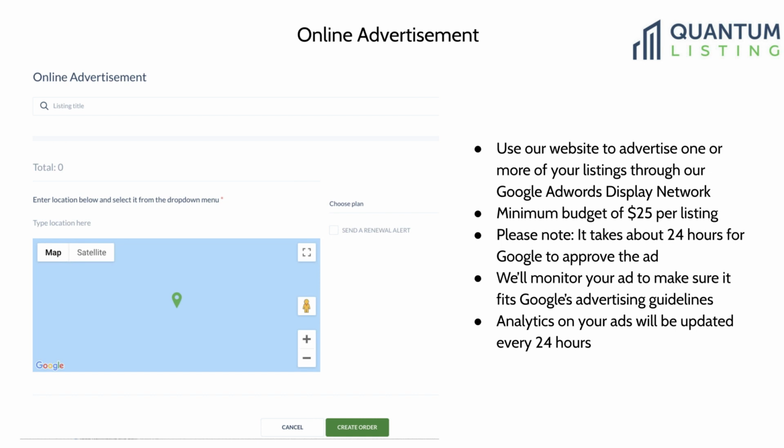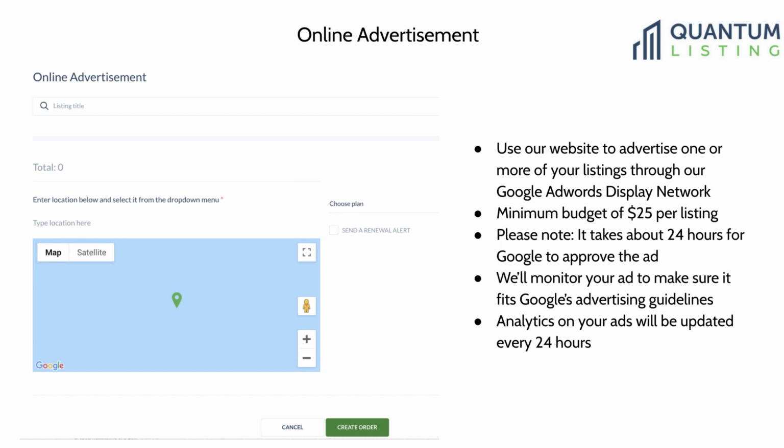With the Google Display Network, what we found is, first of all, you get thousands and thousands of views of your listing on other websites. A typical $25 ad spend will get you anywhere from 15 to 30,000 views of your listings on those websites.